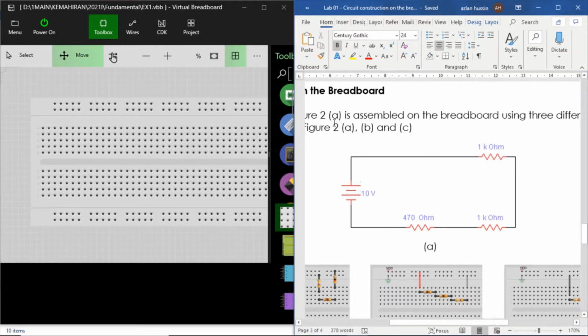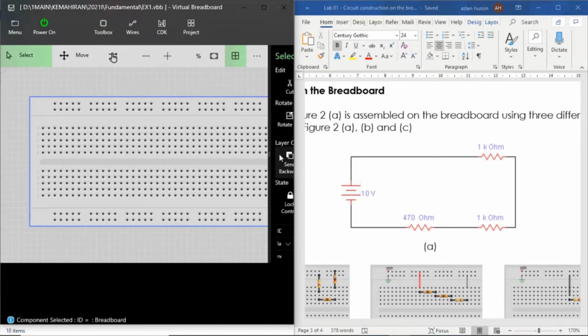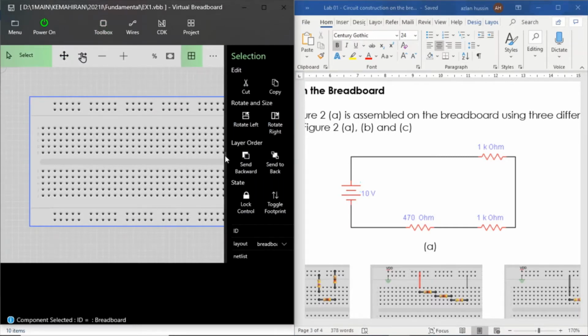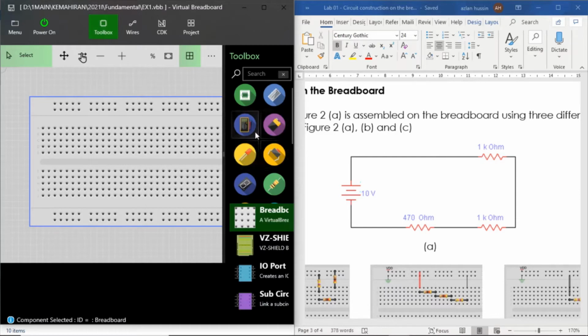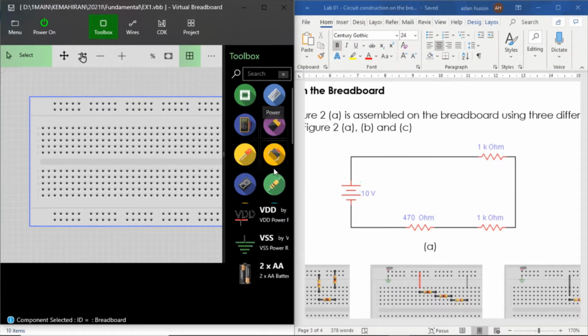Of course, you need to insert the supply, and then insert resistor 1, resistor 2 and resistor 3. How do you insert the supply? You just click toolbox, and then you select the power here.